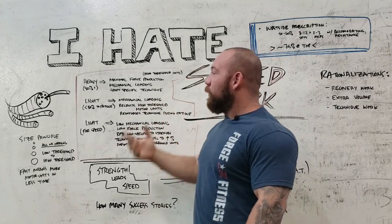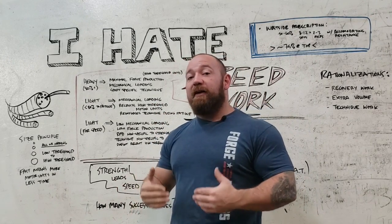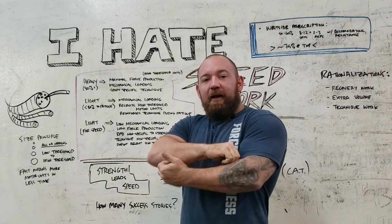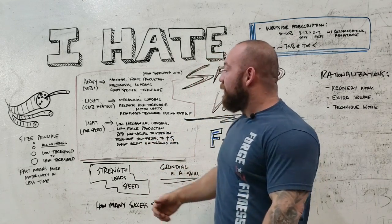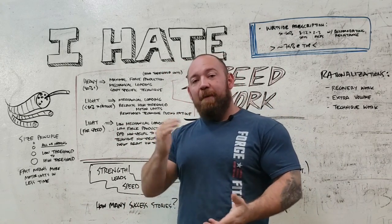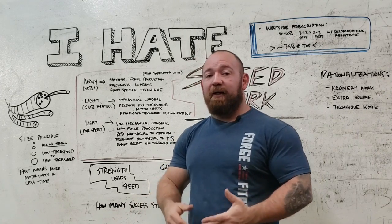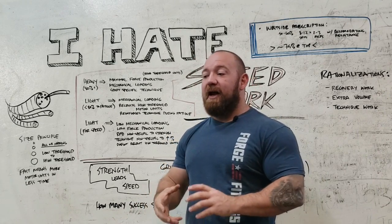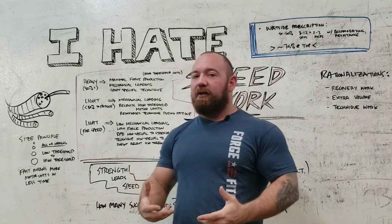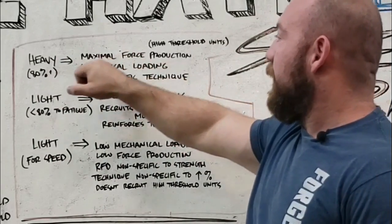And the reason being is with the heavier loads and with the fatigued reps, you are actually moving slow enough to keep the actin and myosin under that mechanical tension. When things move too fast, there's actually lower mechanical tension because they grab and release too quick. And in a lot of explosive movements, momentum and kinetic energy does a lot of the work. It's not the actual muscle being mechanically loaded, mechanically tense. That's what causes growth. So with heavy, 80% and up, we have maximal force production, all right?